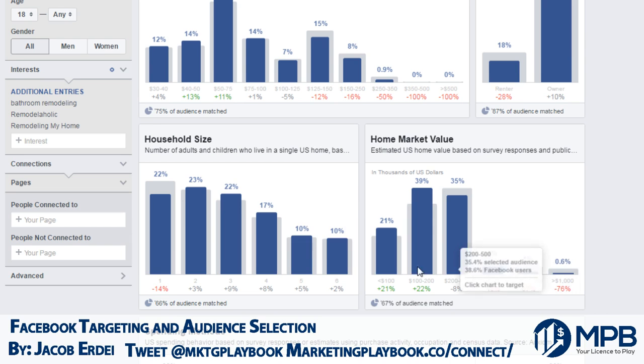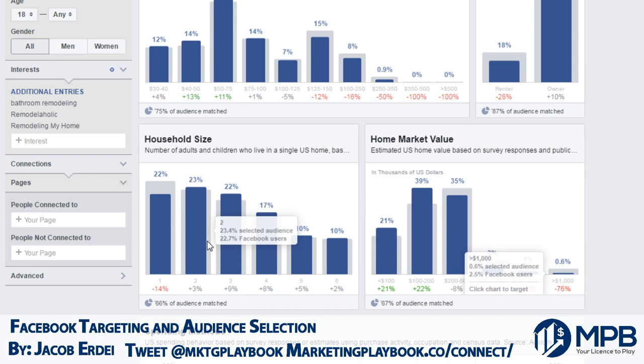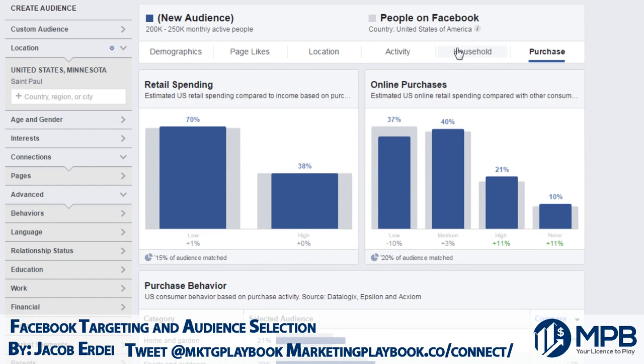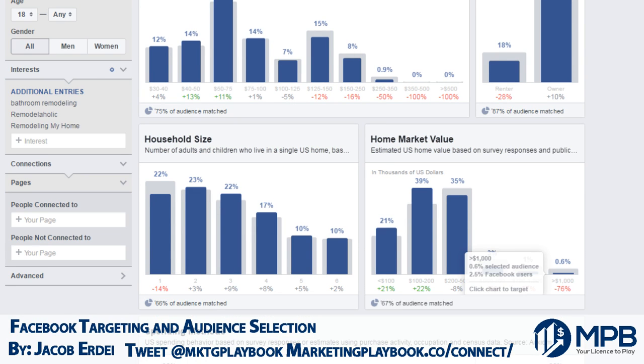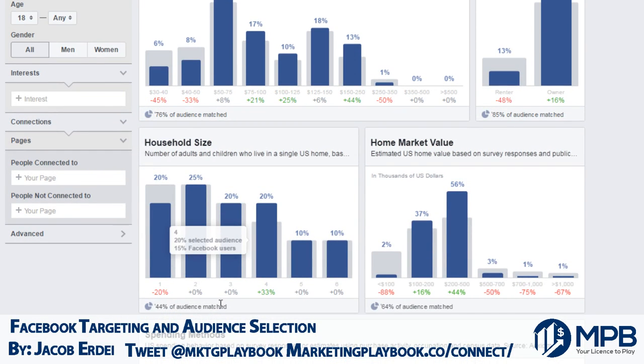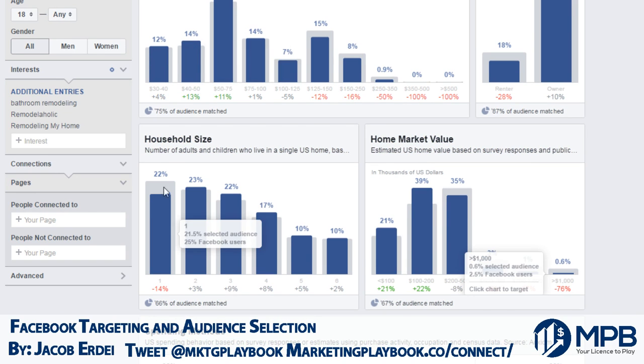And then we have the household sizes here. So we have 23% are going to be 2 people, 22% 1 person, 22% 3 people. Looking at the St. Paul data, we're going to see that this doesn't necessarily match that type of demographic per se. It's close. But if we go to the household size, we have 20% single, 25% two, and that's a lot closer, right? So that's a lot closer of a city demographic as a whole to people who tend to be interested in this particular topic.